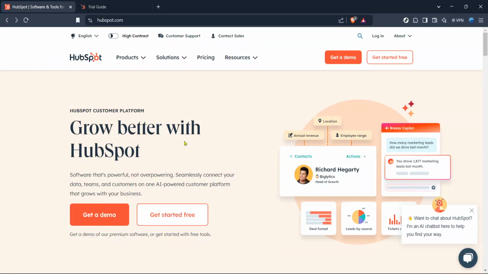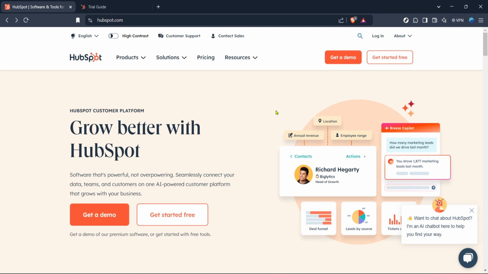In today's video, I'm going to teach you how to organize, edit, and delete files in HubSpot. Whether you're new to using HubSpot or just looking to streamline your current processes, these steps will guide you in managing your files efficiently. To get started first, you'll want to navigate to the HubSpot homepage.